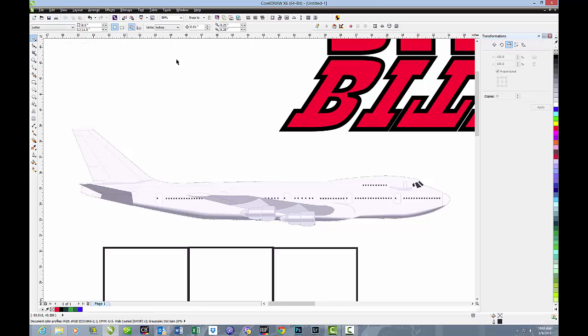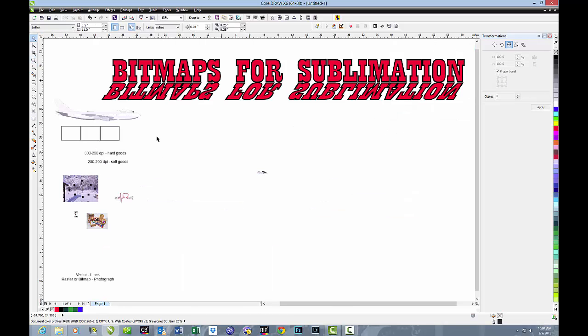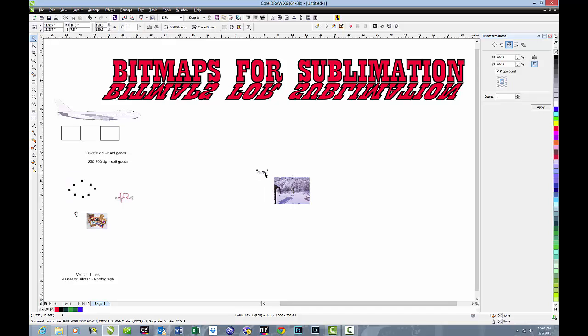Vector drawings are always preferred when working with sublimation. They just usually, or very often, aren't available. Let's go back out. As we look at bitmaps, one of the things that we have to remember is that we must be very careful about trying to enlarge our bitmaps. Even reducing them must be done properly.